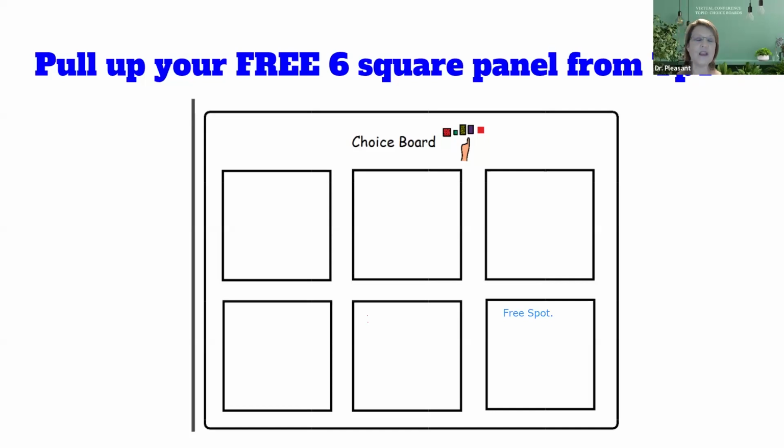Need another idea? One of my favorite places to go to is Canva, and I have my kids go there because they can create an infographic. Canva has a ton of infographic templates, and if you were using the format that we showed with the technology choice board, you can even make a link off to the side for a Canva account, and it's free. It fits into everyone's budget.